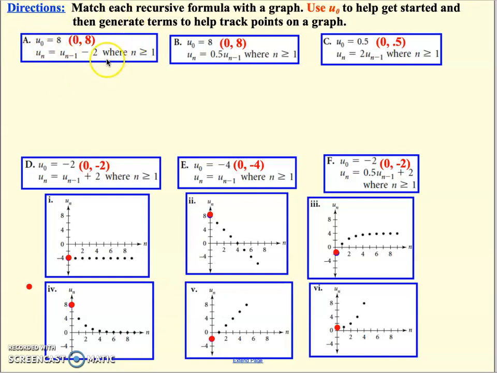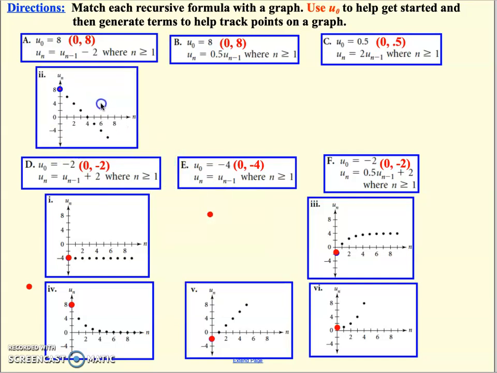So for example, the first one, I've got a y-intercept of 8 and a slope of -2. So if I scan through my graphs, my y-intercept of 8 is here. I've also got one here, but that's a curve, not a line, right? So a slope of down 2 over 1, down 2 over 1, down 2 over 1. Looks like that's definitely my match.